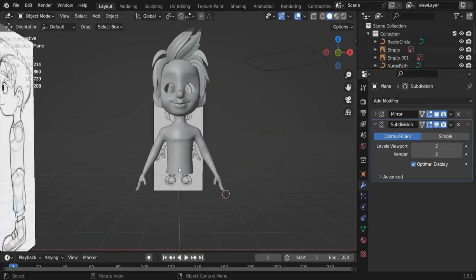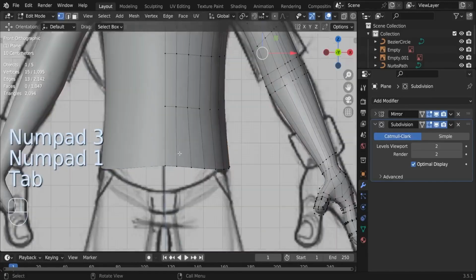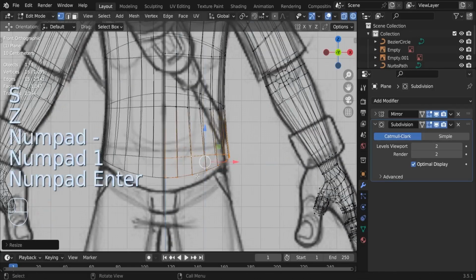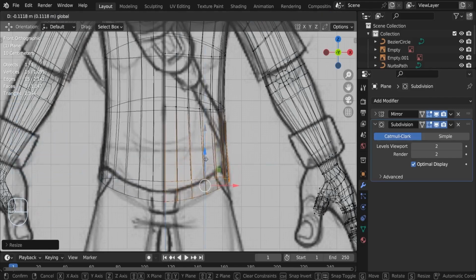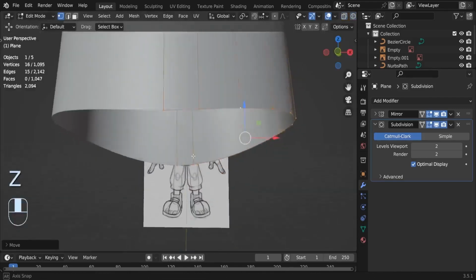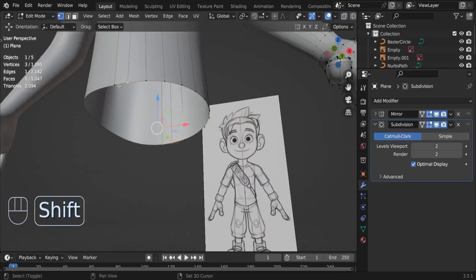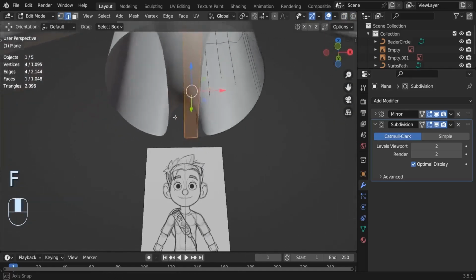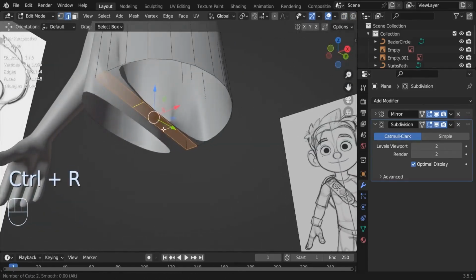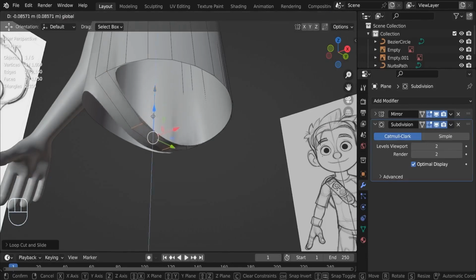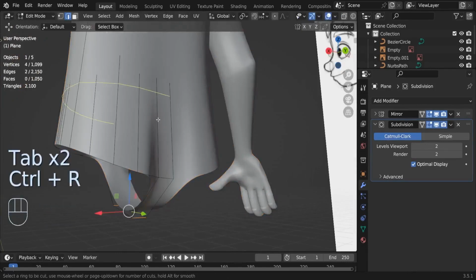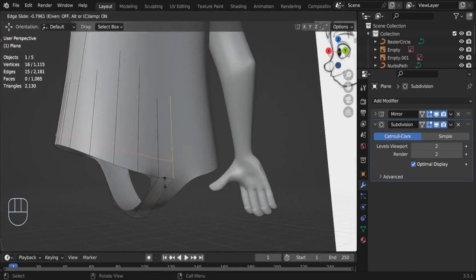So the next step is going to be to work on the lower part of our body, which is the legs, the butt and the legs. So to do that, I'd like to press Alt right here and try SZ. We can flip this one to the other side and let's move it down. Something like that. After that, I want you to jump to the solid mode. We can select these 4 vertices or these 2 edges, press F to fill them. Also, we can insert double edge loop, so Control R. Let's insert double edge loop and we can take it a little bit down like this. Okay, also we need to add, let me just try to add, insert an edge loop and take it down like this. Perfect.